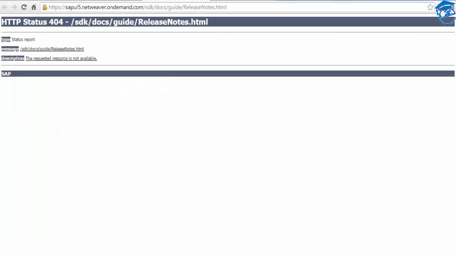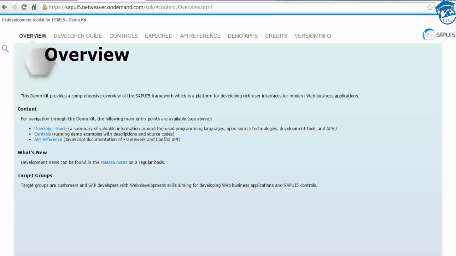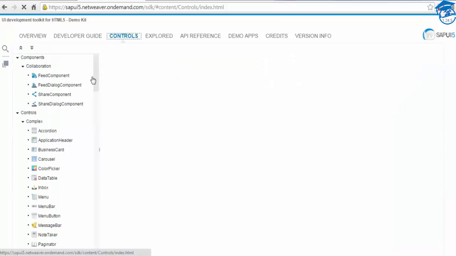There are so many things. The release notes, you can see somewhere inside it. There are API references in the development kit. So now we have created a button control. Now we'll see the button control.